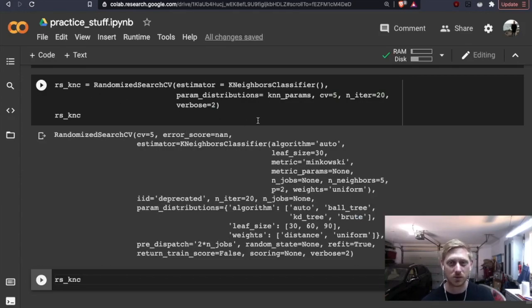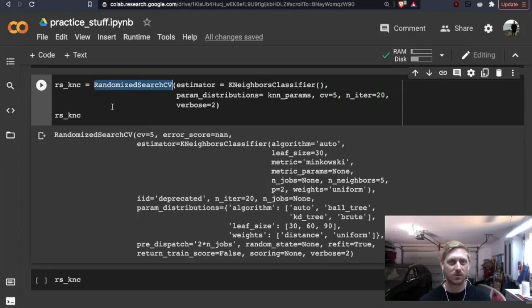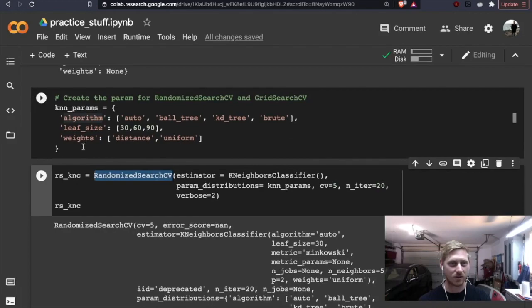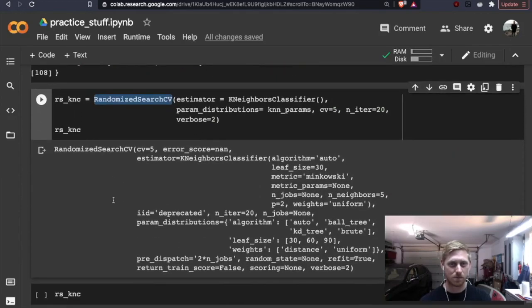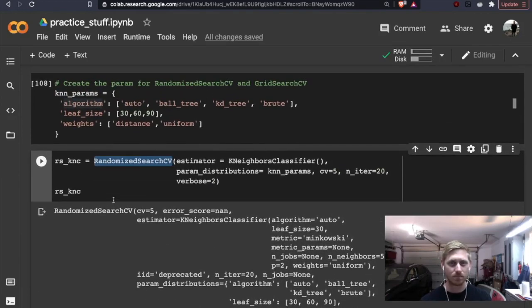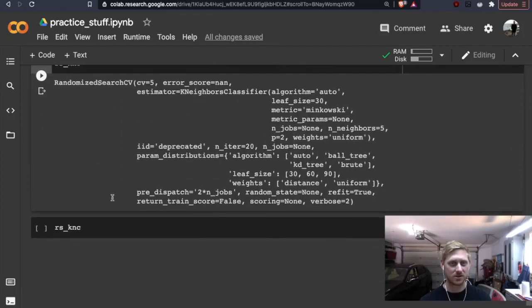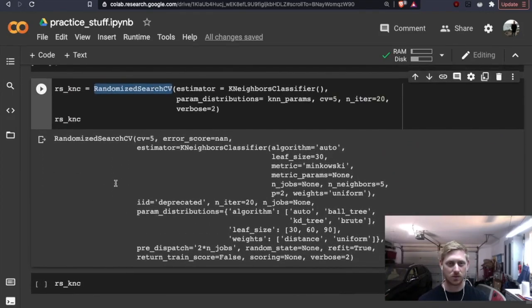So we're calling it, we saved it to a variable. We have randomized search CV. What am I forgetting? We have our weights, we have the parameters, uniform, weights, distance, and so on. We have it called, but it won't run for K. Why not?